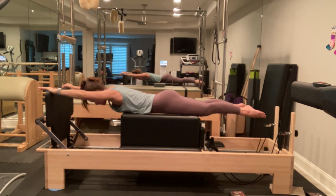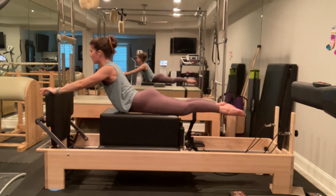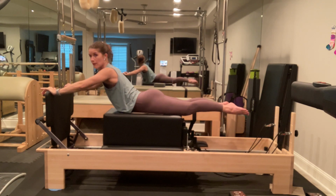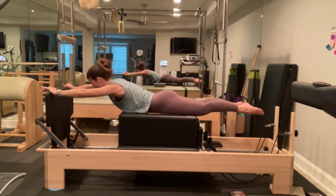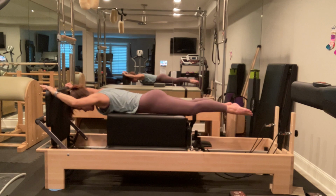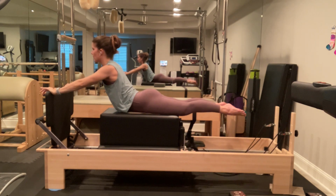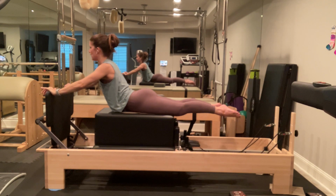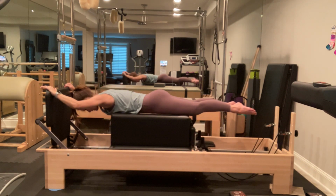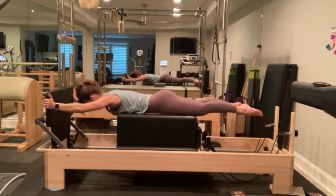Press down on one. Draw your belly up and in. Draw your ribs together. If you feel it in your low back, drop your belly to your spine even more. And then if that doesn't work, squeeze your legs all the way together. And come back in. Press it on one. Float up onto your head first. As you come back, your head will be the last thing to come back down to neutral. And in. If this is too hard on your shoulders, press out from the sides.